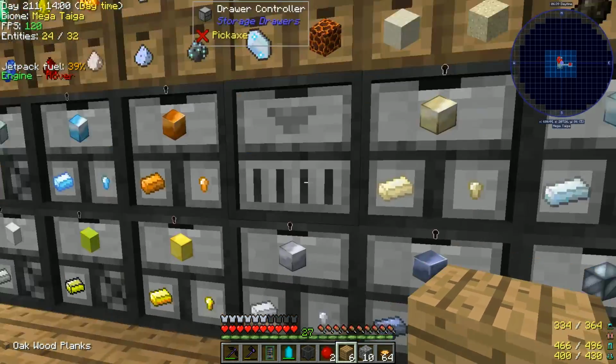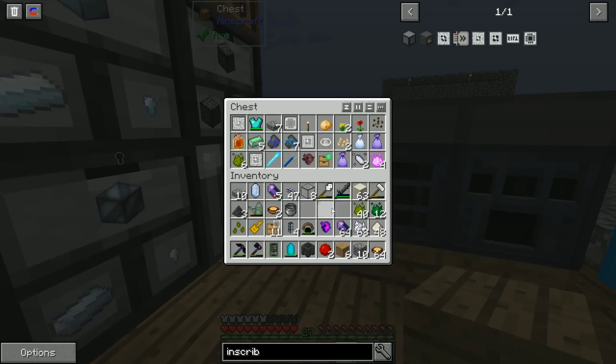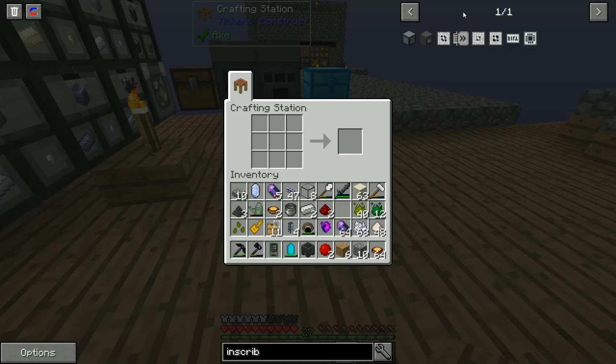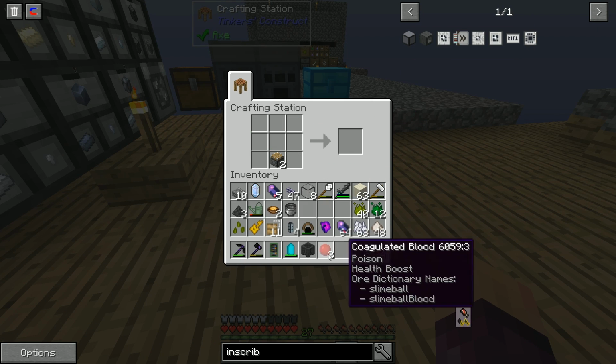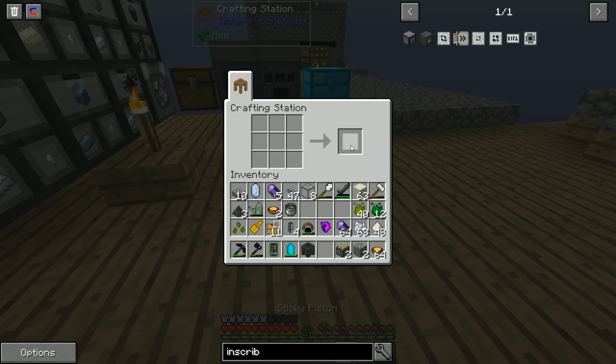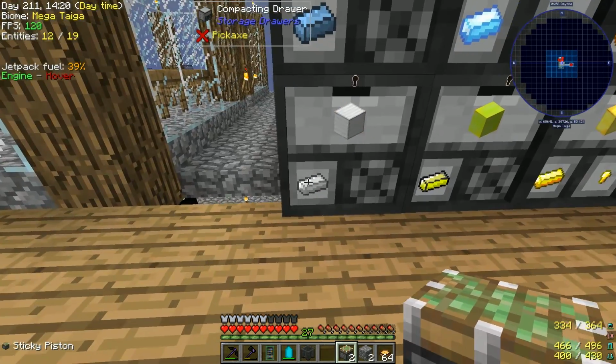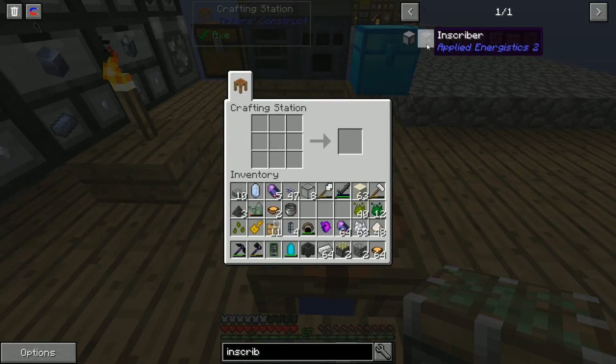We need some redstone and I need some iron. Let me quickly get rid of some stuff. I'll take 2 of you, and kaboom. That gets us 2 pistons. We can then go ahead and craft those pistons with our congealed blood, like so. And then finally, we just need some iron, which I thought we might have had, but I think I put it back when I used the draw controller.